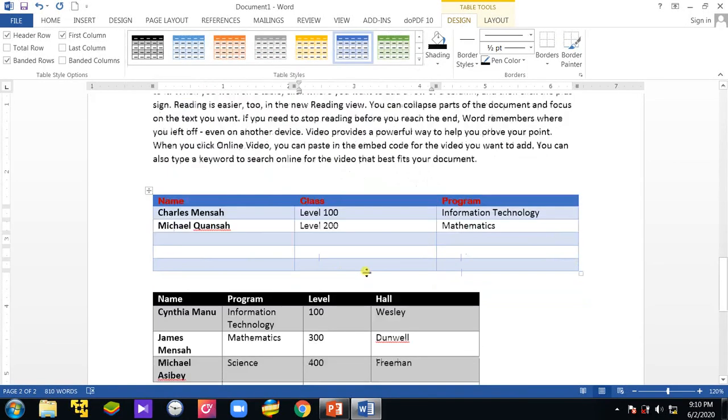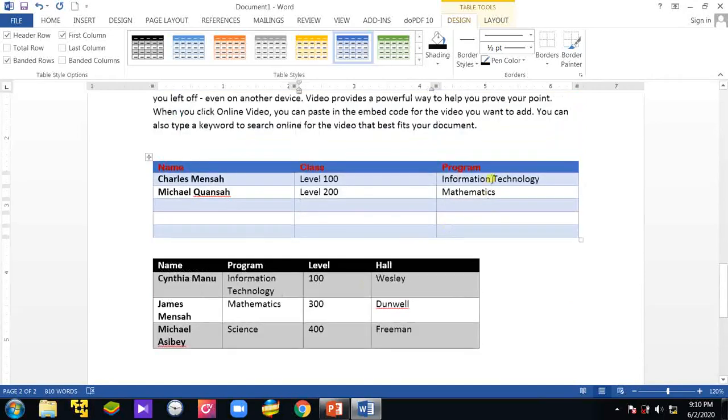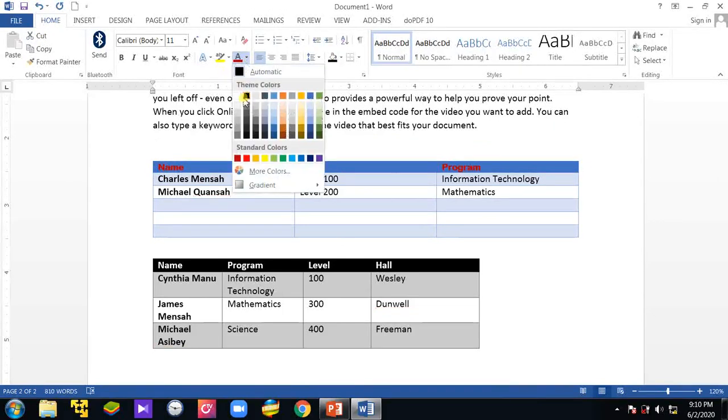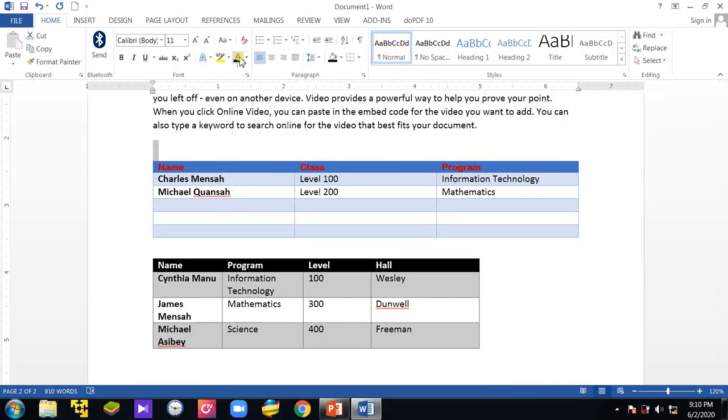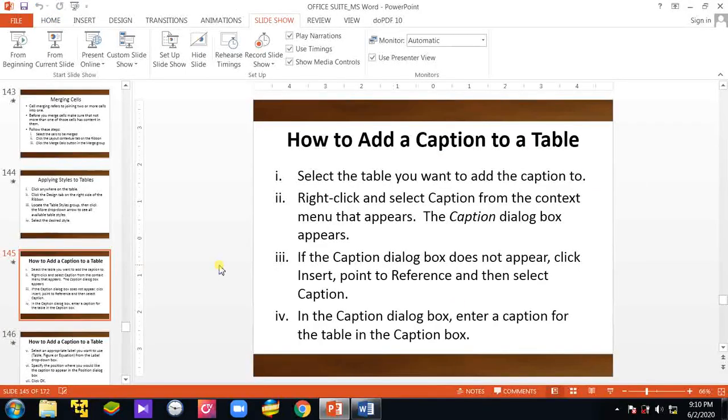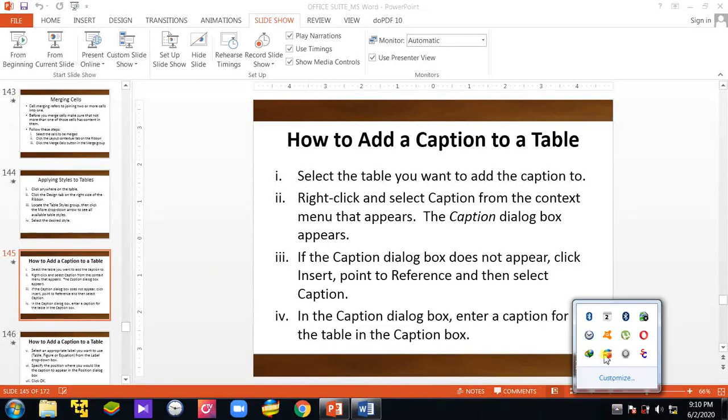Okay, I'm okay with this. I would have preferred this appearing, maybe let's say black or something. Oh, I selected something else. Okay, so there we have it. That is how we apply styles in our tables.